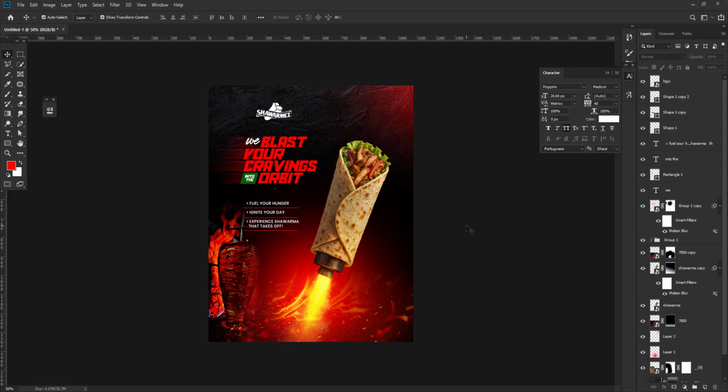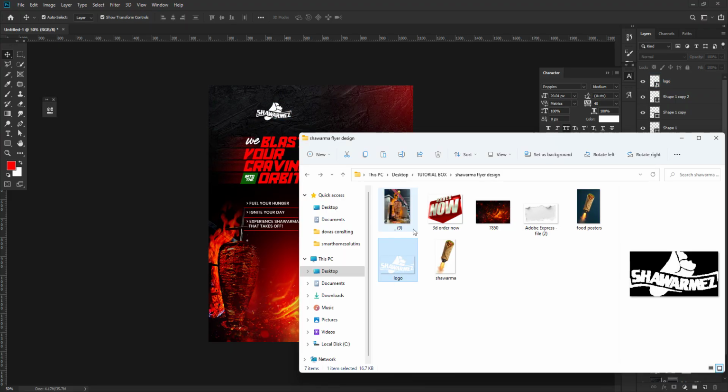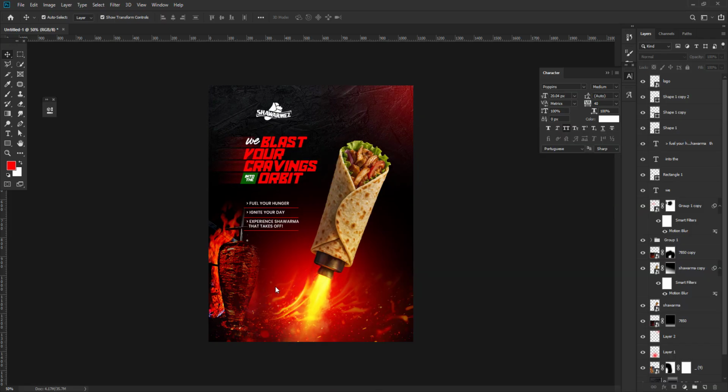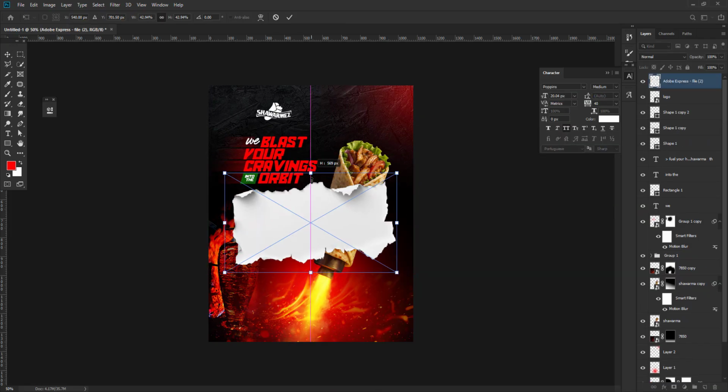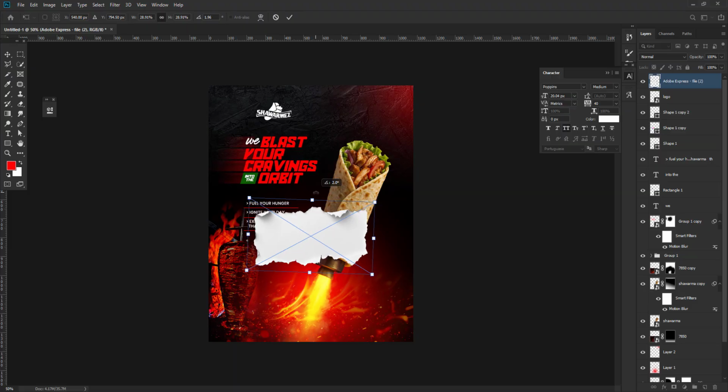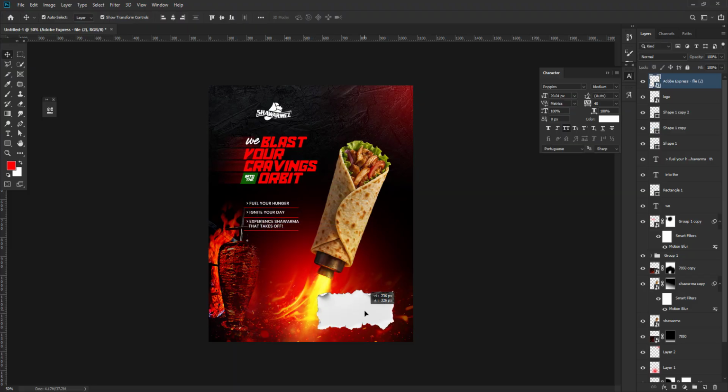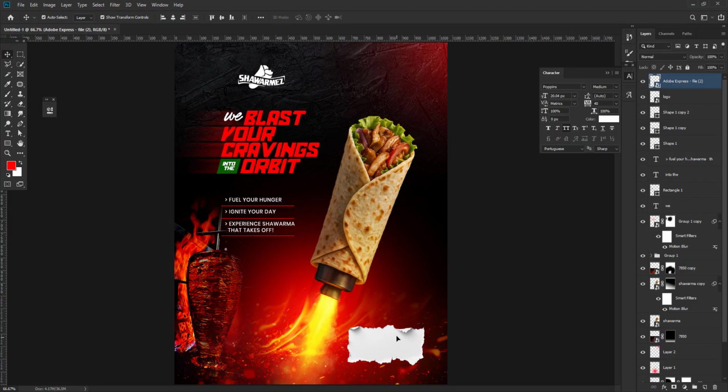So next I'm going to add something like this. So this paper stuff. These are the things you add to your design so that it won't look so boring. So I add something like this for the social media handle.